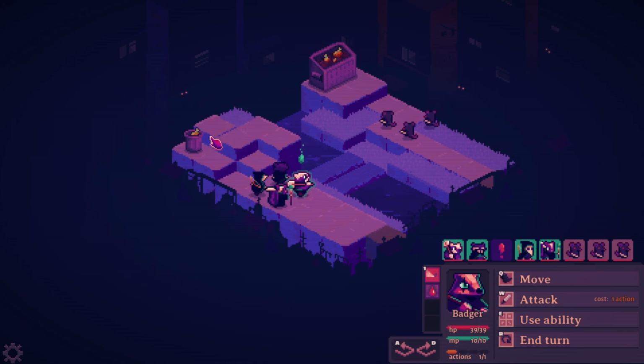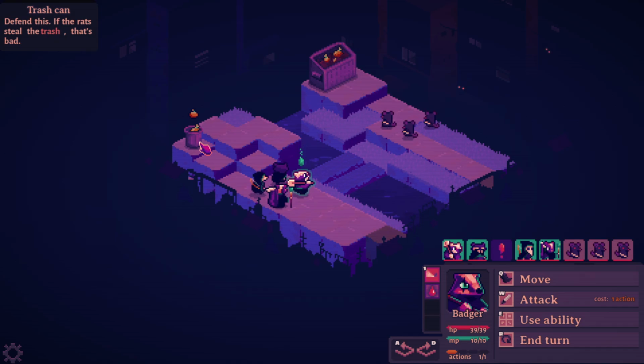All right, we're not even saying anything. We're just out there to get them trash can. Defend this. If the rats steal the trash, that's bad. There's a little bit of formation with the text going on. It looks a little bit disaligned, but hey, it's fine.